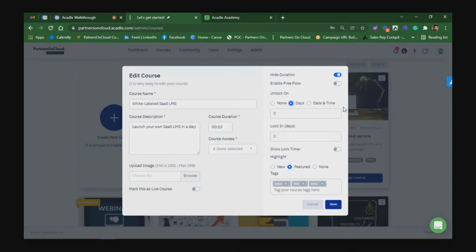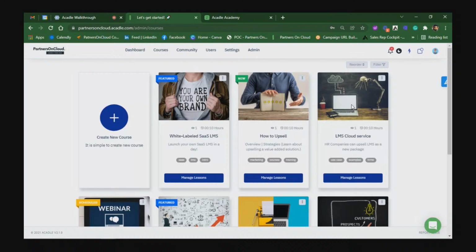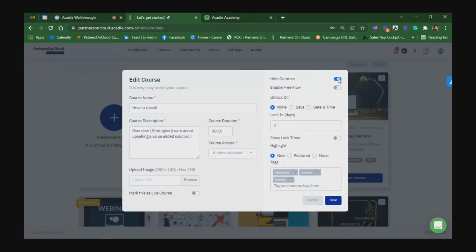Next question, is there a way to increase the course hours to limit the clutter if I have longer courses? I did not understand the question pretty well, but if you think the 24 hours is not okay for you, there's an option where you can hide the duration, so it will not really come there. When you click on edit, there is an option where you can hide a duration inside the course card, which will help you to hide it from the whole screen. So that is also something that you can look at.